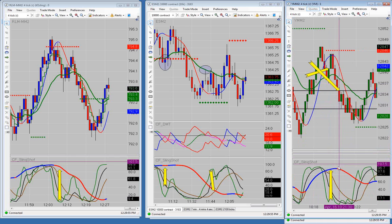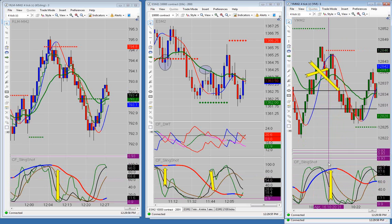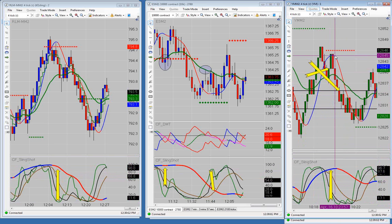Over here, this is the long trade that I took on the YM right here. Alright, I went long on the up close right here. It gave me a few ticks right up into the MA1. The MA1 held it and shoved it back down against me. I ended up minus 2 ticks at that point.